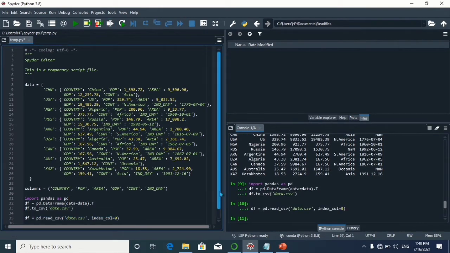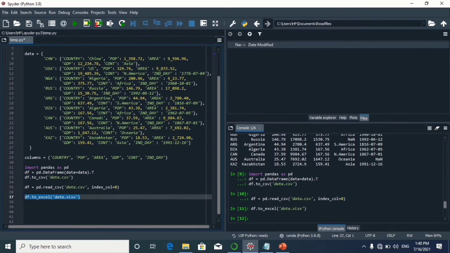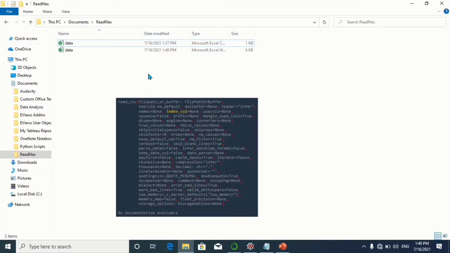Now let's read and write Excel files. This is the Excel file created, and we'll open it as well.